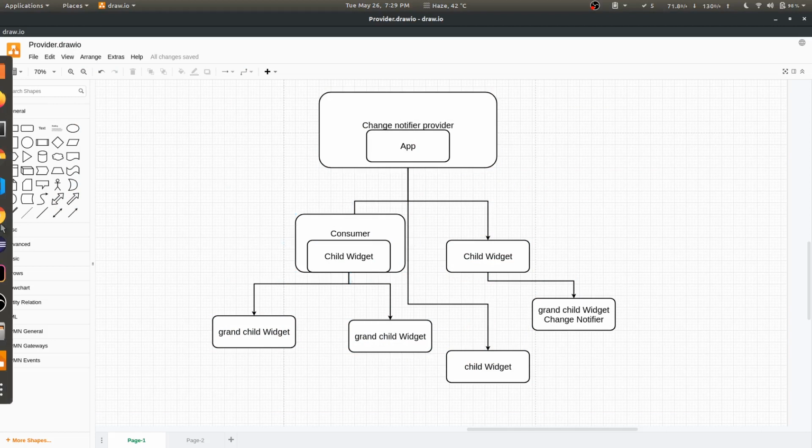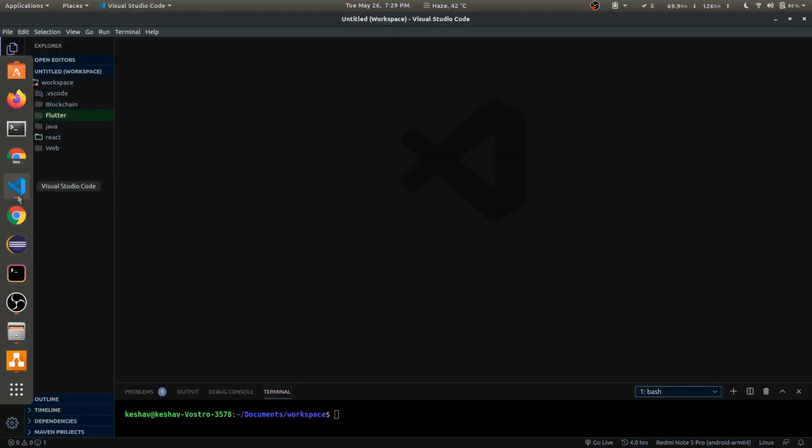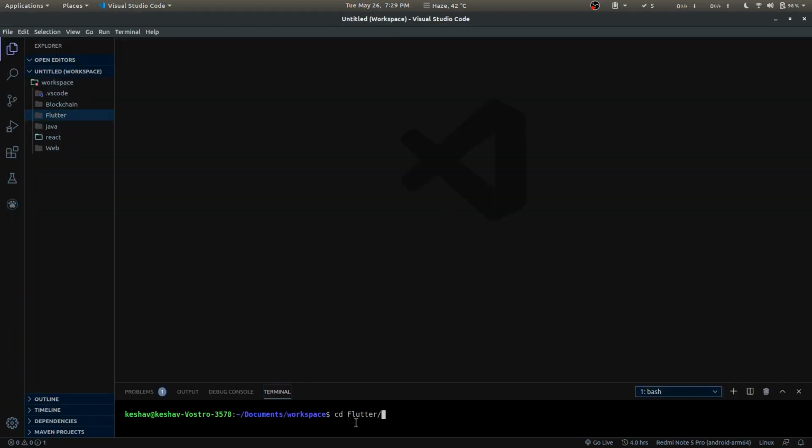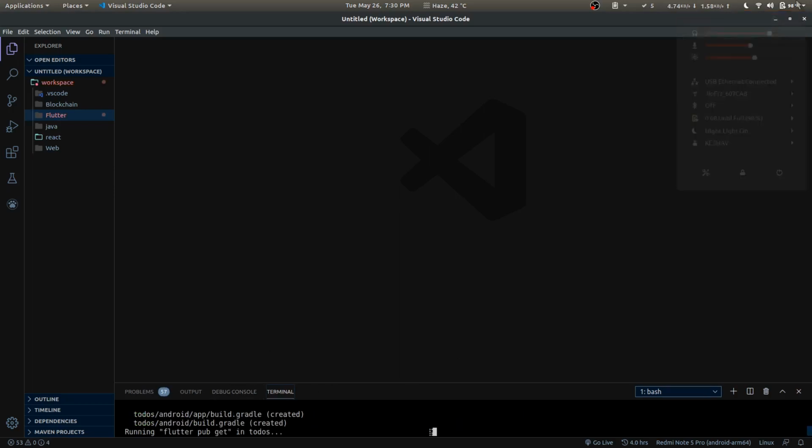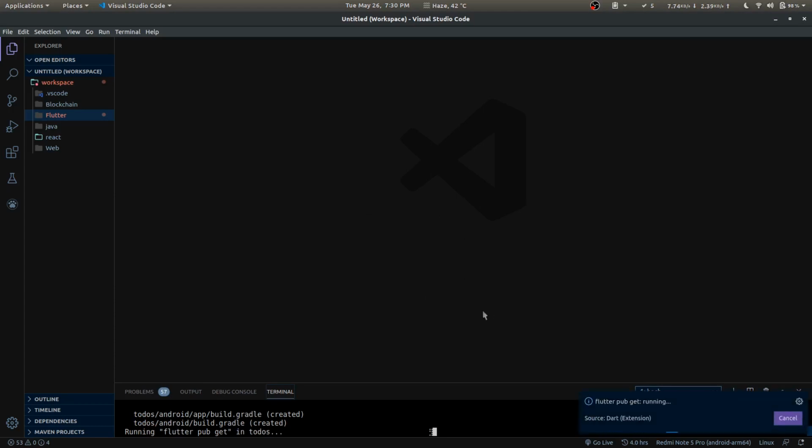Now what we want to do is jump to our code editor and make a new Flutter project. Create, let's say the name is to-dos. Okay, perfect. Let's wait for it to install.